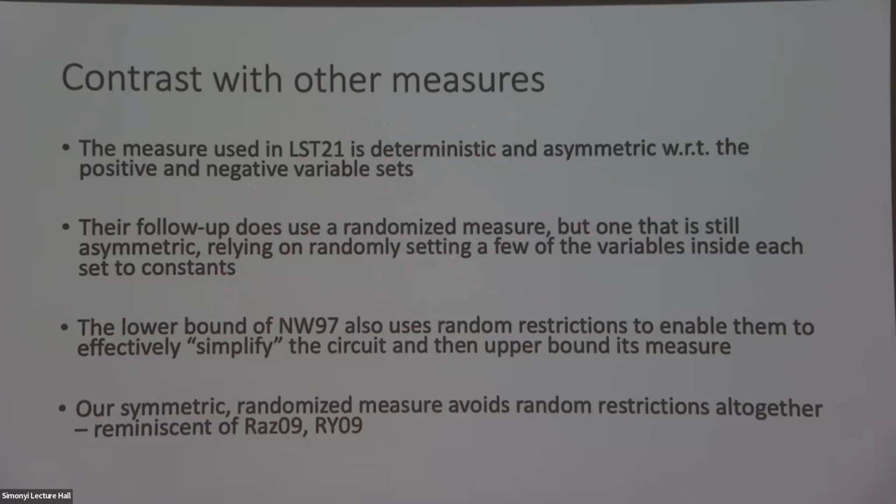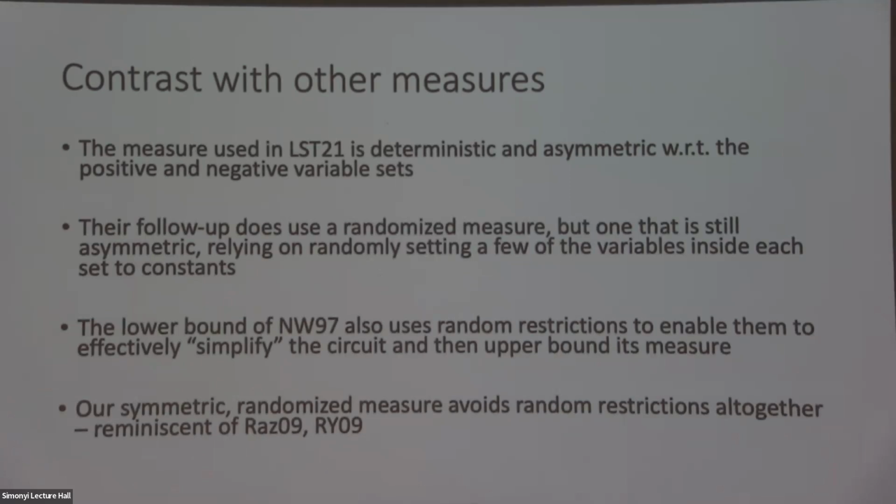This measure is actually really the simplest, or nicest, or cleanest measure we could think of, which was very similar to the measure used by Avi and Noam when they studied constant depth, I think depth-three circuits, along with random restrictions. And Raz and Yehudayoff used a version of this measure not when the setting is set multilinear, but multilinear.